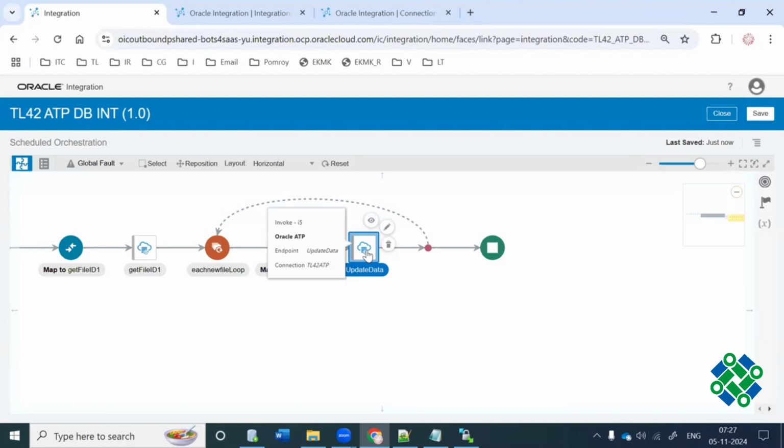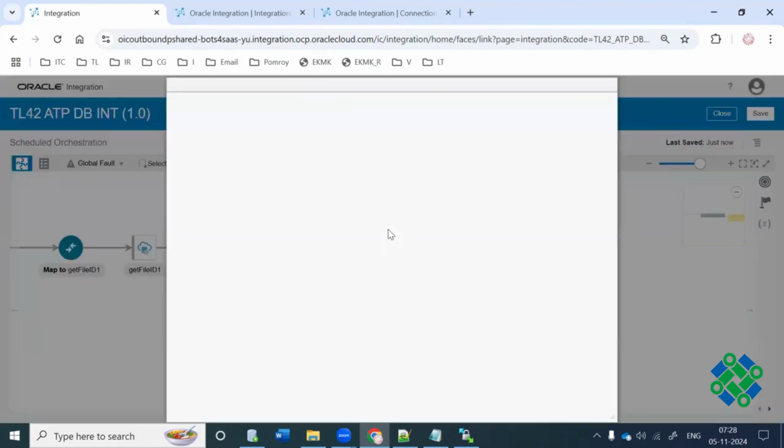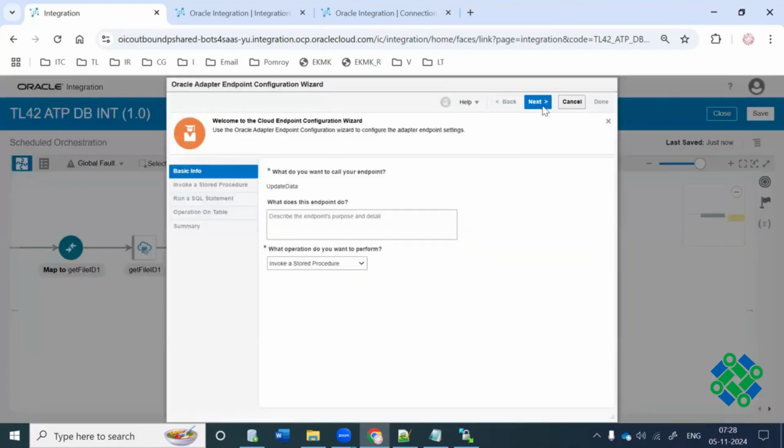If the PL SQL package is taking 10 minutes to complete, the adapter itself will issue the timeout error, team. The integration will complete with an error status. If you do not handle the scope, obviously the error will go to the global fault and it completes with an error status, followed by the PL SQL package timeout error: the wait of 300 seconds has been exceeded. This is the way Oracle is giving us instructions when we are trying to use a PL SQL package.